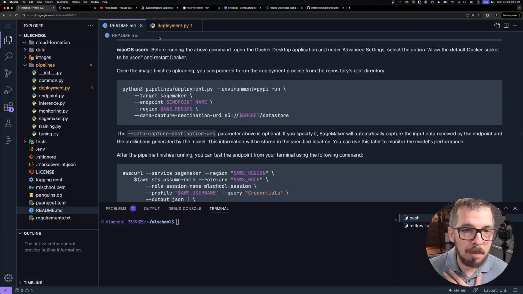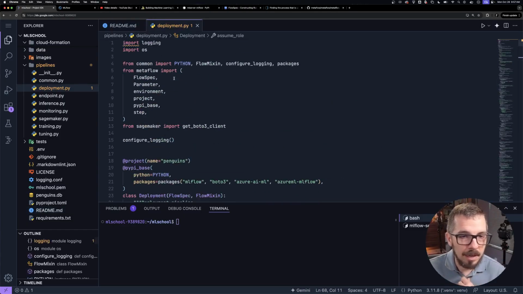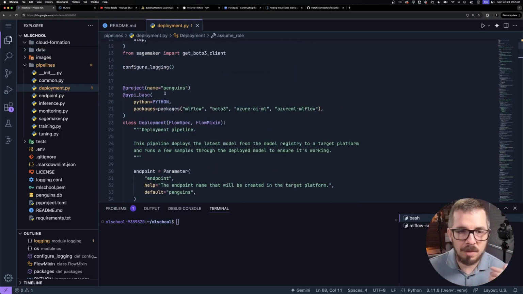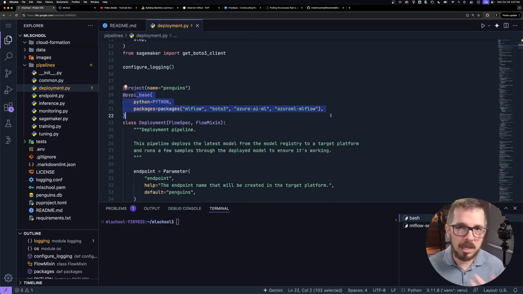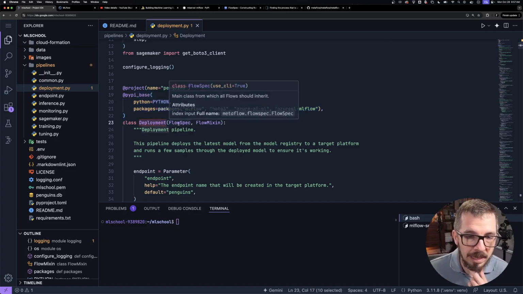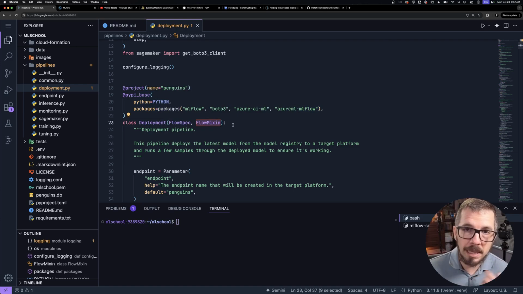So the deployment pipeline is here. If I go all the way to the top, this is already very familiar. These are the libraries that we need to set up to run that deployment pipeline. The deployment inherits from the flow mixin, which is going to give us access to the dataset.